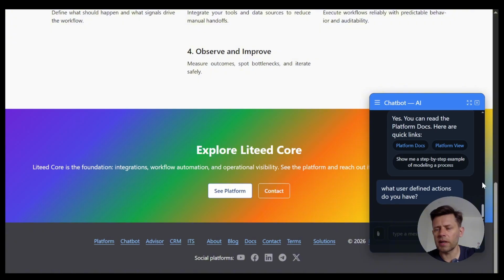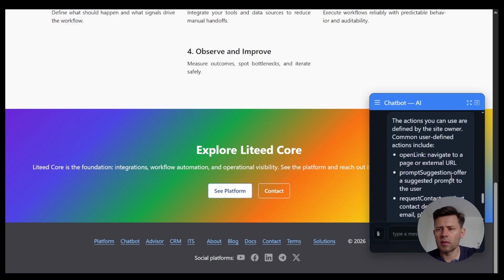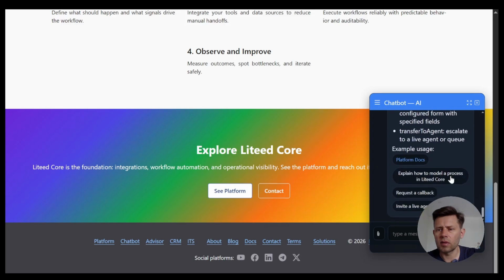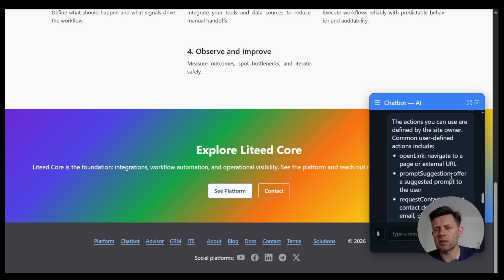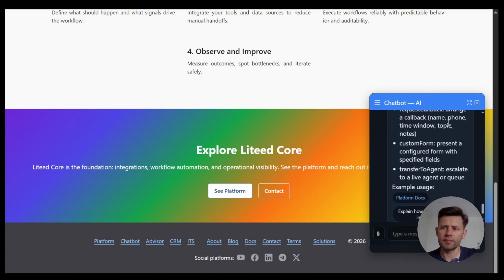We're asking about the actions which it has. Okay, so it knows about the actions, and it can also provide the action to the user if it finds it necessary.